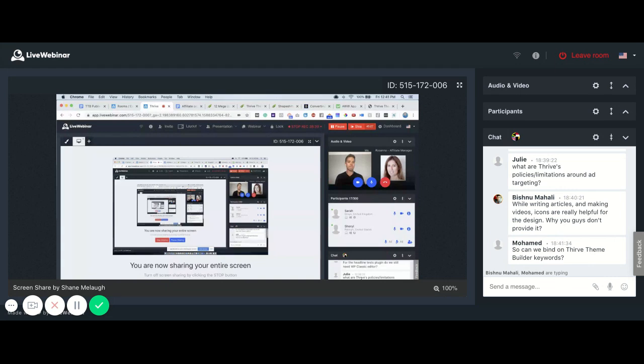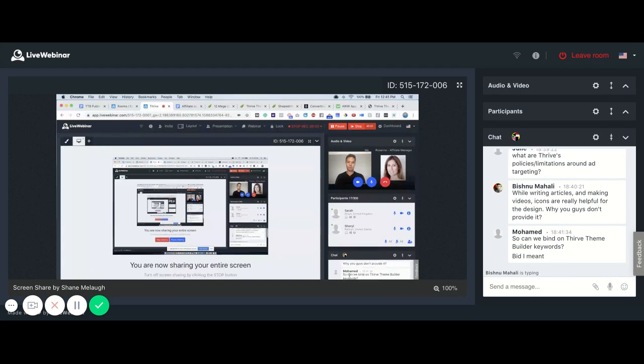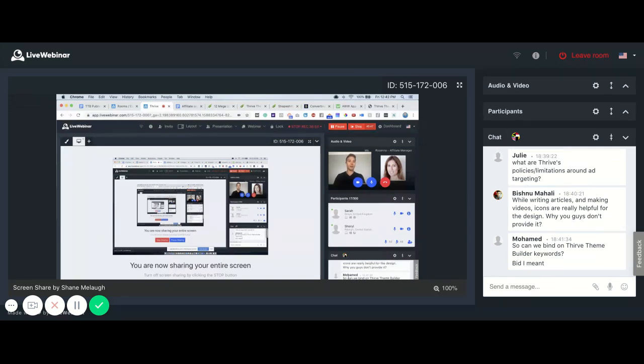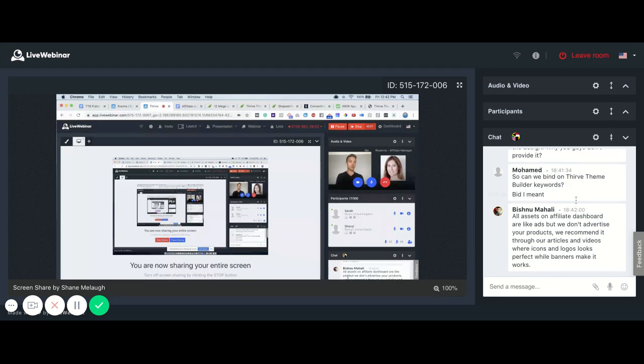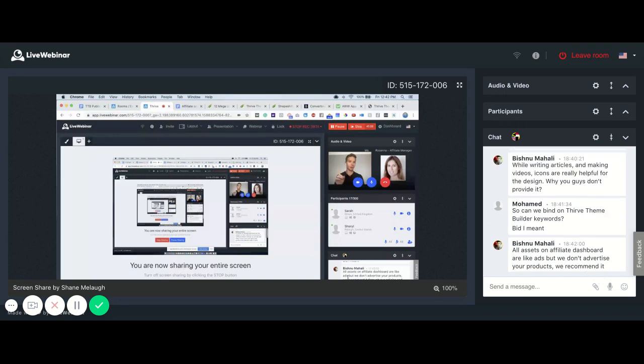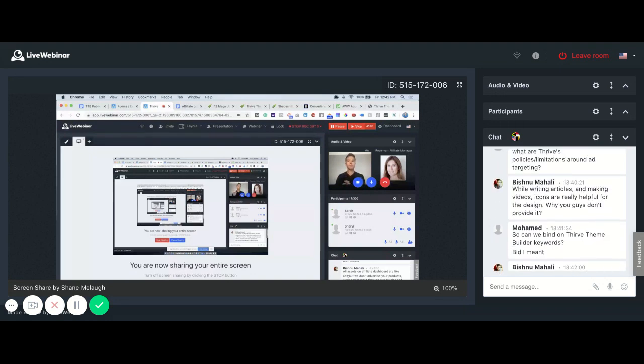Another addition to that is that you cannot target our brands. So not just Thrive Themes, any of our product names or brands, you cannot target those. Correct. So if you want to jump in the ring and bid on best WordPress builder, go ahead. That's totally fair. But again, you still could not send the traffic directly to Thrive Themes. So you just got to be very careful with paid traffic. If you want to run paid traffic, you can have at it, but you cannot bid on branded terms for PPC search. You can't send people directly to our website or anything connected to our actual domains and assets.